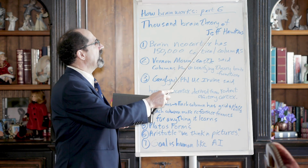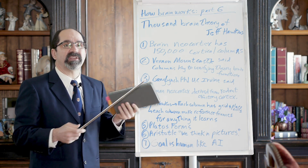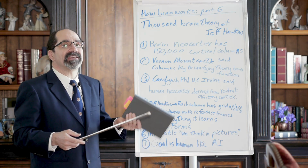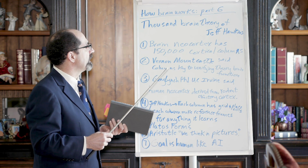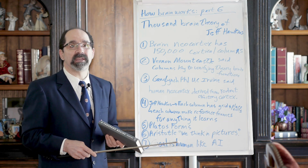He's the guy who invented the Palm Pilot, and he's a millionaire several times over from his success with that company, which is great. Kind of reminds me of Ben Franklin. He made a lot of money when he was young, and then he could pursue what he really loves to do. He loves being a neuroscientist. His book is called The Thousand Brains Theory, and it's really a paradigm shift in thinking about neuroanatomy.